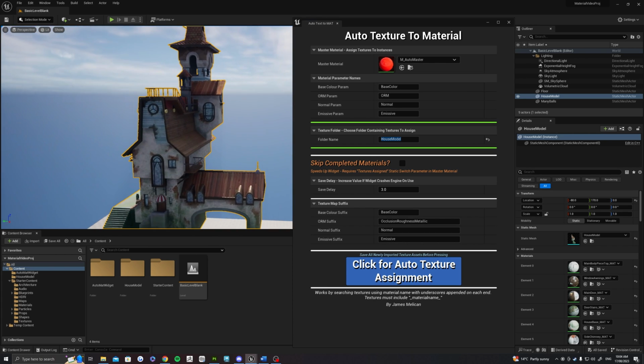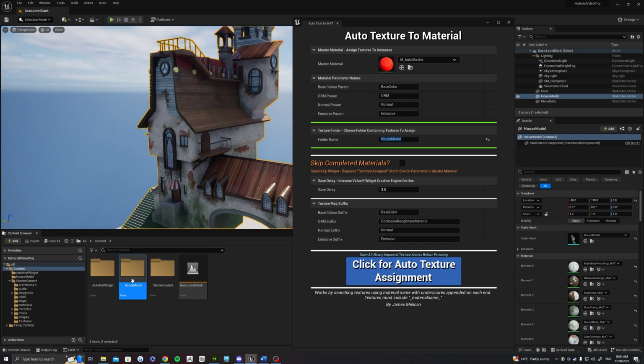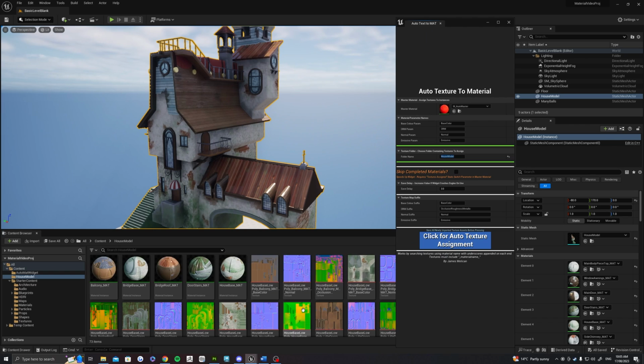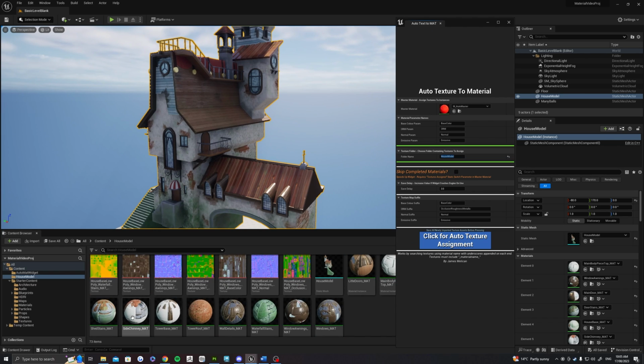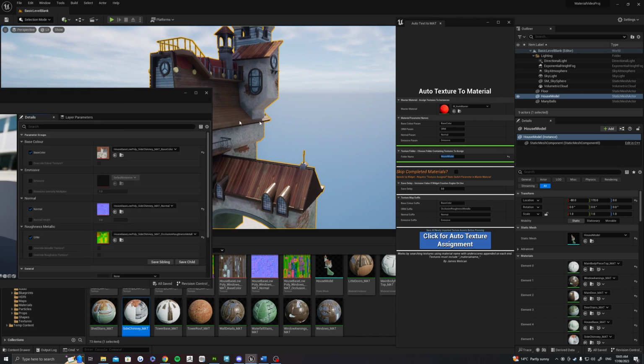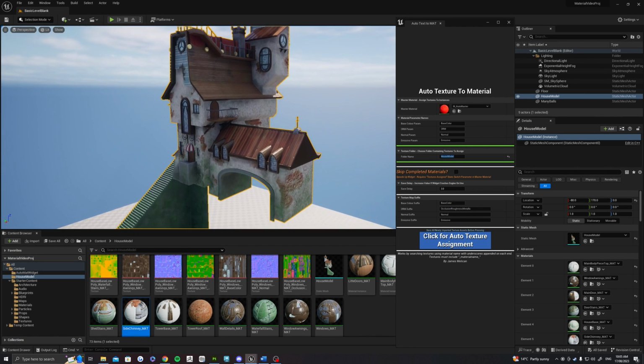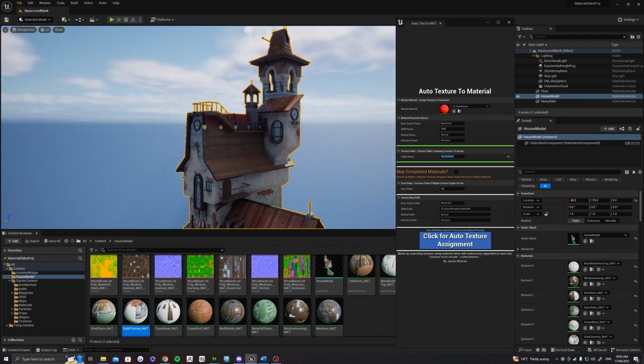From here, you can check it out, make sure there's no errors. But if you look in the house model here, all the materials, all the little spheres here should have textures assigned to them. If I open up one of the instances, we can even see that it has ticked these, changed them, and put in the correct maps here. This also does work with emissive. I don't have any emissive on this object, but you can use it for that.